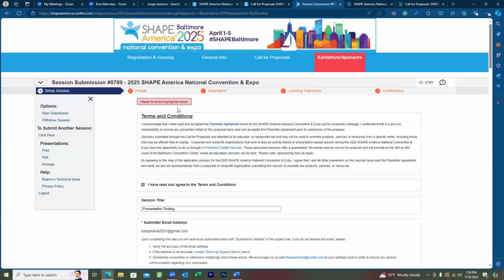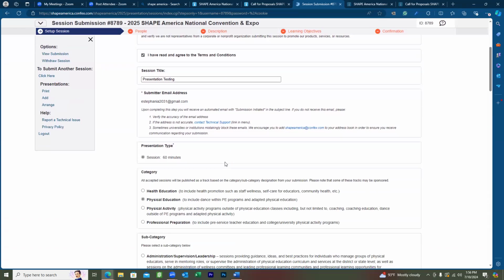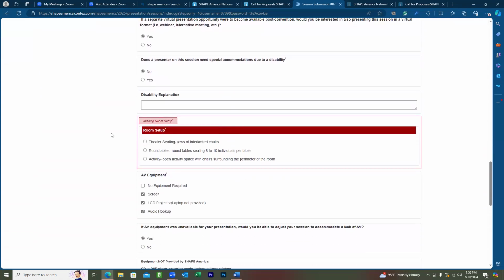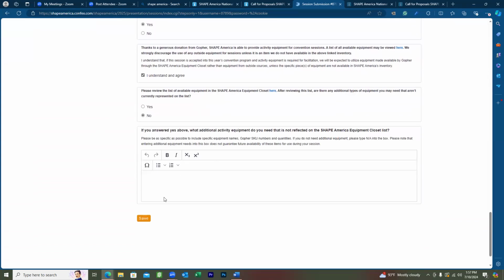And as you can see, here is the pop-up that I was talking about earlier, because I did skip that question earlier so that I can show you what the pop-up looks like. So essentially, if there's an error or you forgot to fill out an option, you will see this pop up telling you what needs to be fixed. If I scroll down to the one that I skipped earlier, you see it will be highlighted in red and it will say missing. So I'm going to go ahead and hit activity as my setup and select save.